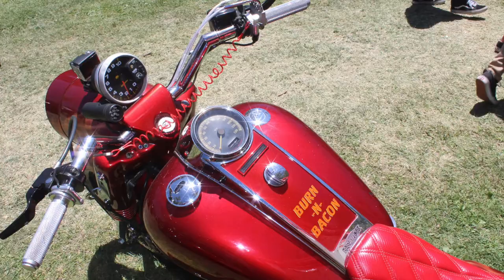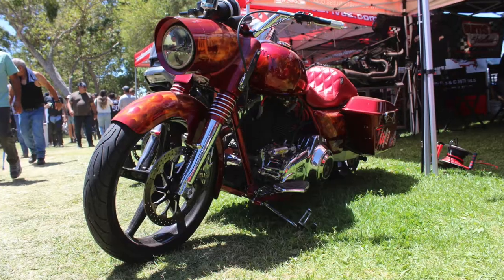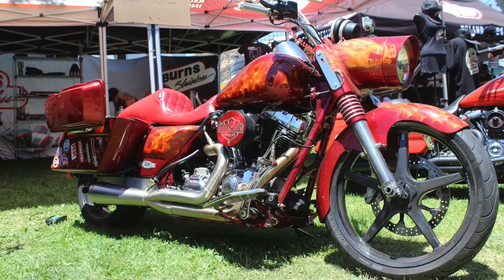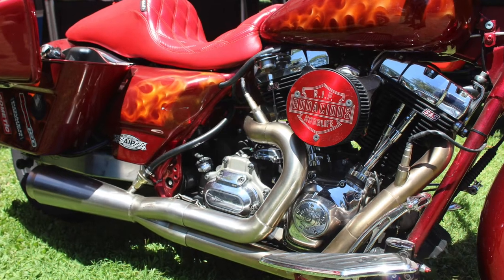The last bike we have here is a full drag race, all-motor bike. It's got an S&S B2 motor, built by AIP Speed up in the Palmdale/Santa Clarita area. Jonathan Spears is the rider and owner — we've been working with him for about four years. He does run nitrous, so we're at about 200 horsepower all-motor with about a 100-shot of nitrous for a total of around 300 horsepower.